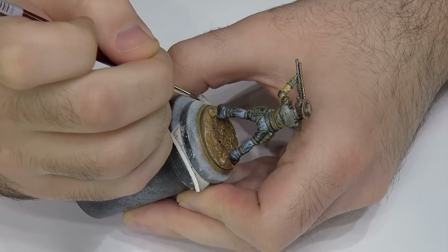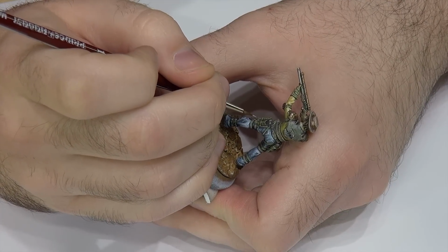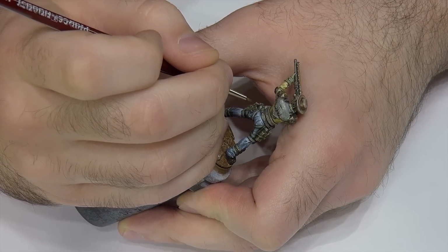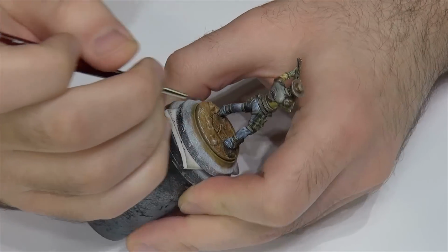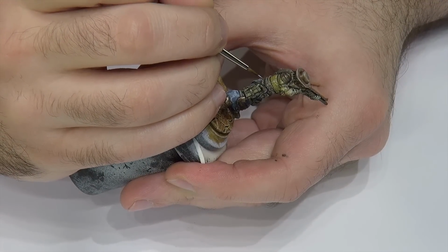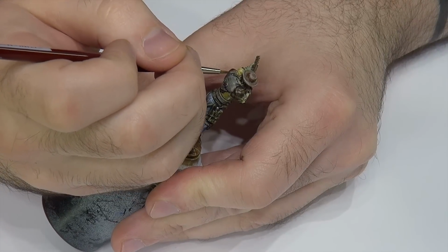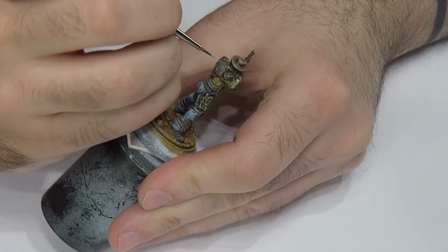I'm using silver very sparingly for the little rivets and such. Not everywhere, you understand. The top of that gun as well. These little rivets and ammunitions. This is almost dry brushing, except it's really not. I'm just brushing over these little straps. This should be silver as well.